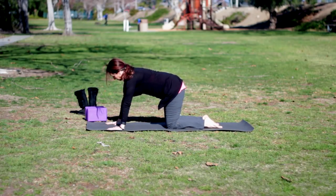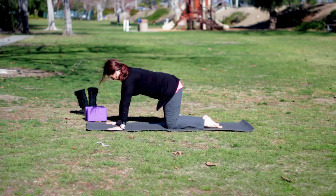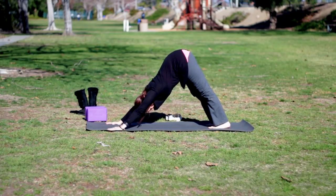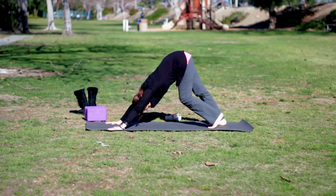Now walk your hands forward about a handprint. Turn your inner elbows toward the front of the mat gently, so you're spinning the triceps back. Tuck your toes, lift your knees and hips for down dog. And then bicycling the legs for this one.